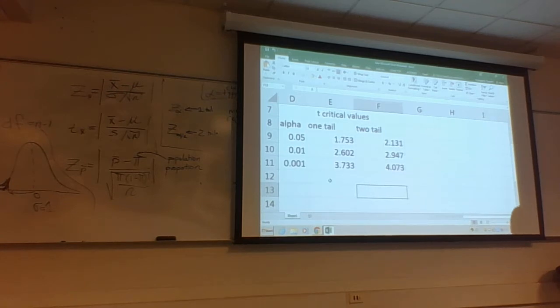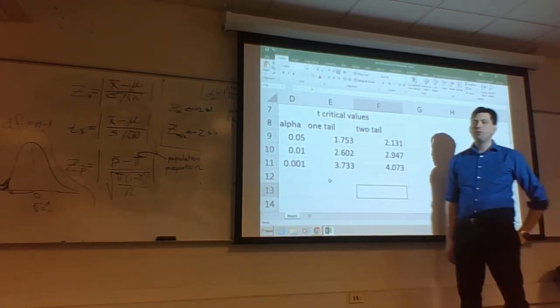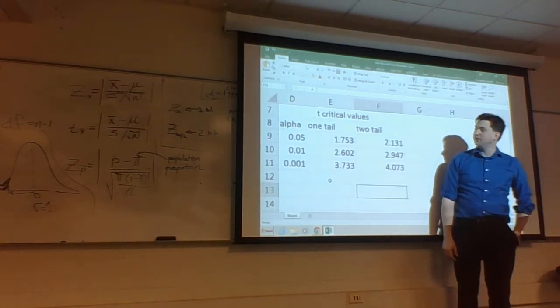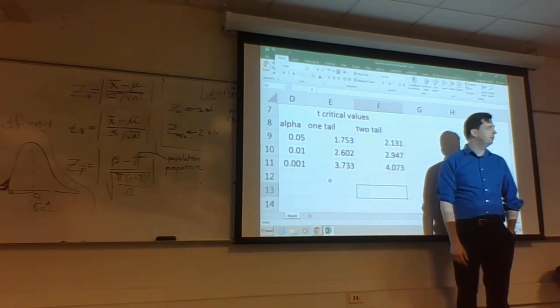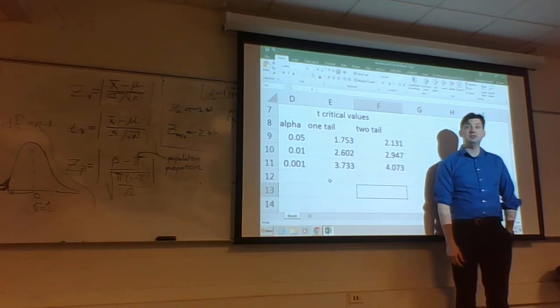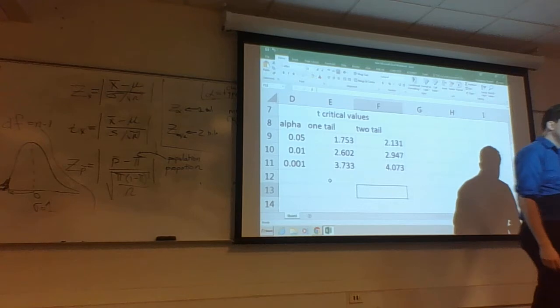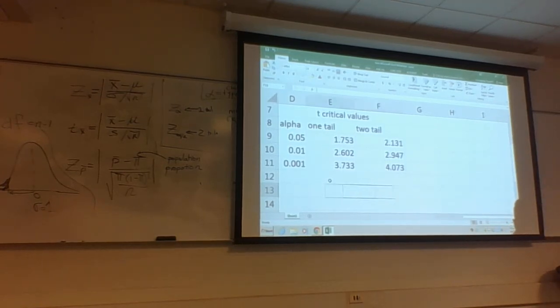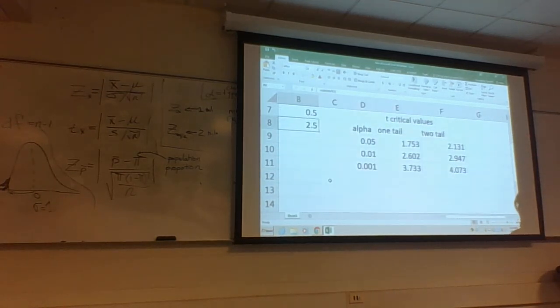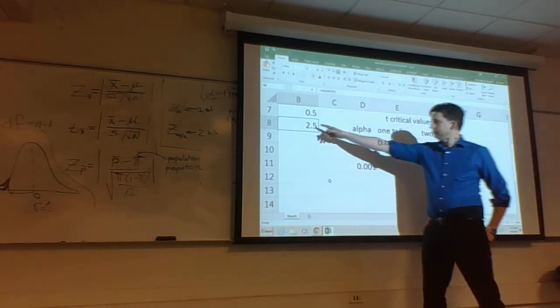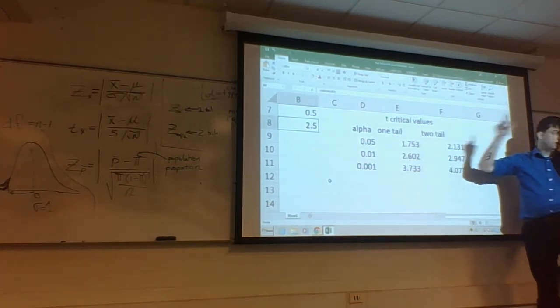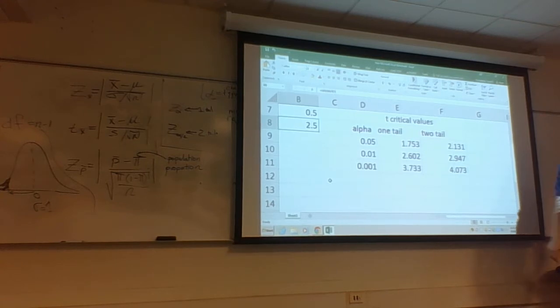So, it was 2.5 before. Is it statistically significant at 99% confidence? No, it is no longer. Why? Calculated value is less than our critical value.